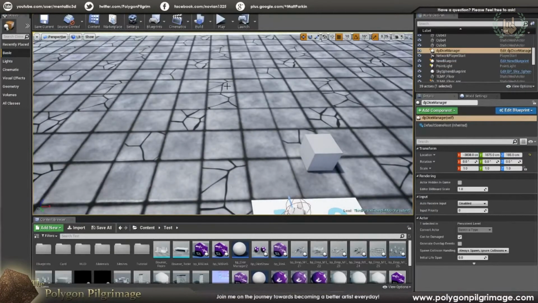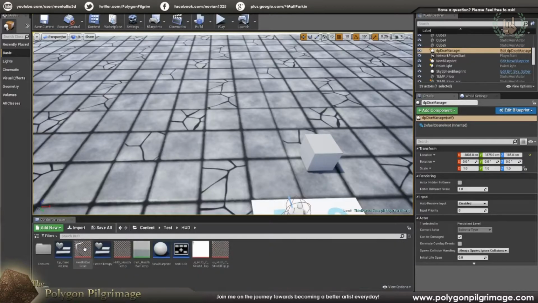So this consists of 5 different parts. That sounds like a lot, but it's really not. We can handle it. No problem there at all. So the first part we're going to talk about are the textures. So really this consists of 4 or 5 different textures. I'll jump into my HUD folder here, into the textures, and let's take a look.